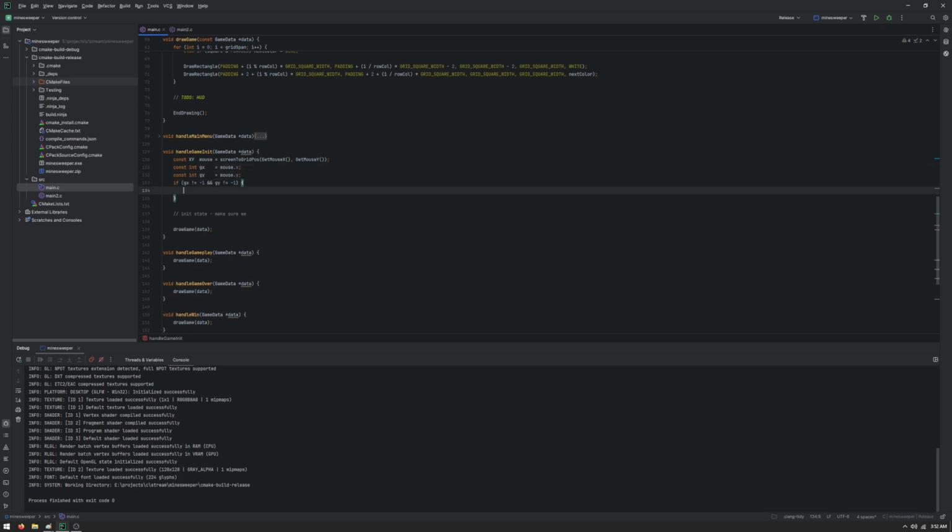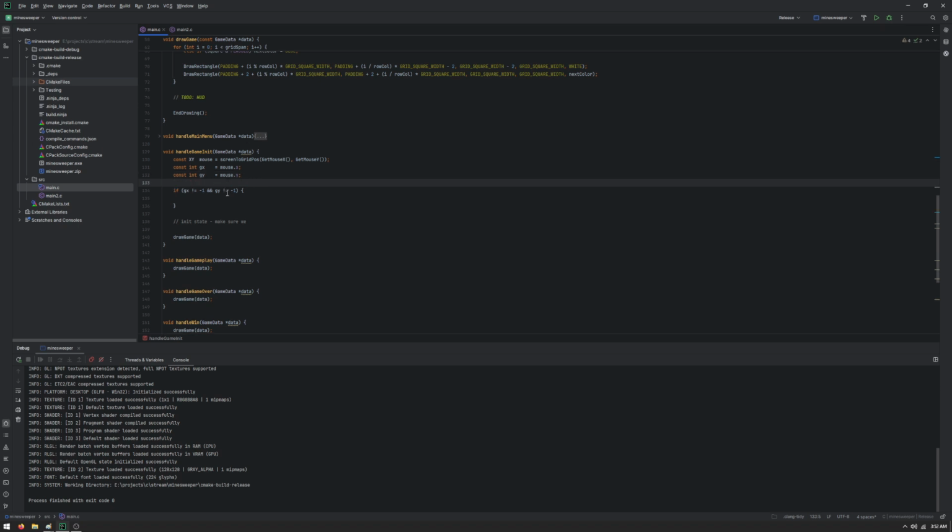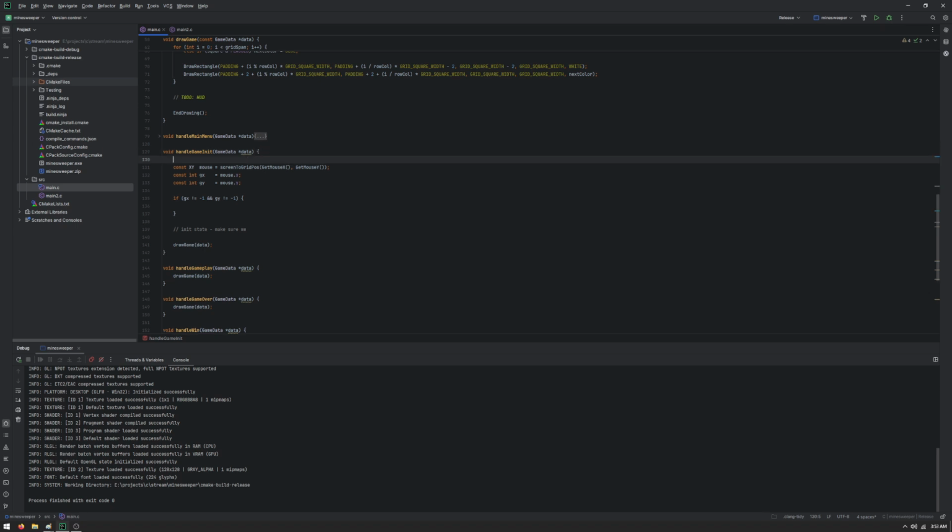Okay. So if they're both bigger than that, if is mouse button down left, okay, if is mouse button down, mouse left.